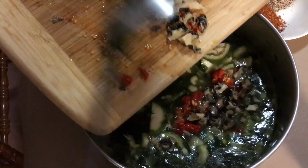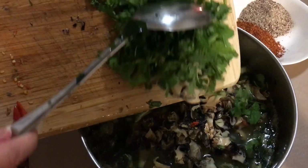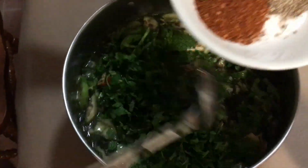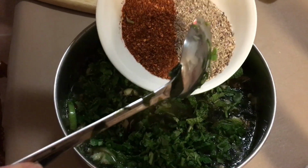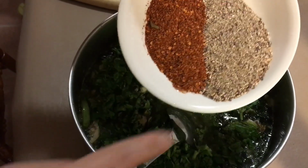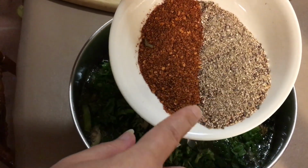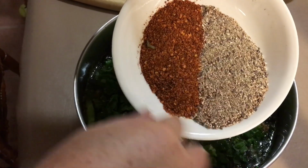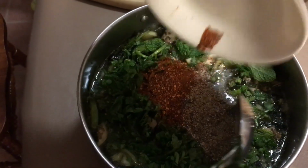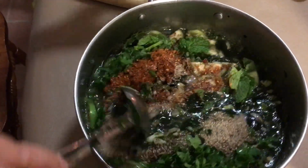Next is the chili peppers, snails, the mint and cilantro. I should put these first, but it's okay. Roasted rice powder and chili peppers. The way I do my roasted rice powder, when the rice turns brown, I slice some lemongrass and kaffir lime leaves. When they're all brown, then I blend it up. The rice powder stays really fresh and it smells wonderful like that.